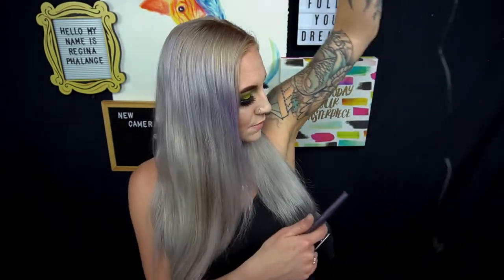Before I get into the curling iron, let me give you a little information on this brand and this curling iron in particular. This is state-of-the-art Tourmaline — it fights frizz and static, uses infrared heat technology to deeply penetrate and distribute heat, reducing heat damage. The tools maintain an even temperature throughout the styling process. The ergonomic grip makes styling easy and comfortable. It's clamp-free, which makes your hair healthier and more natural looking. It has a really long cord — eight feet — it's a tangle-free cord. I also have a discount code in my description.